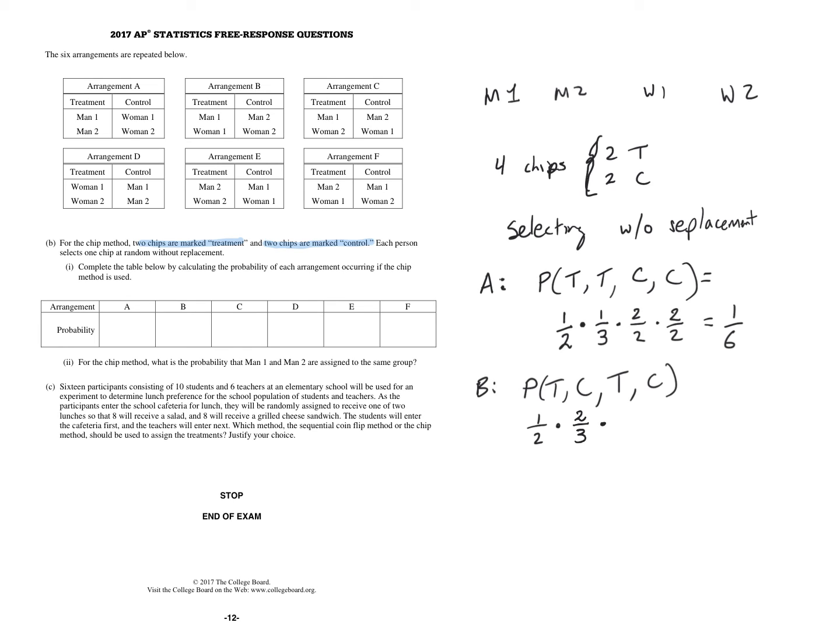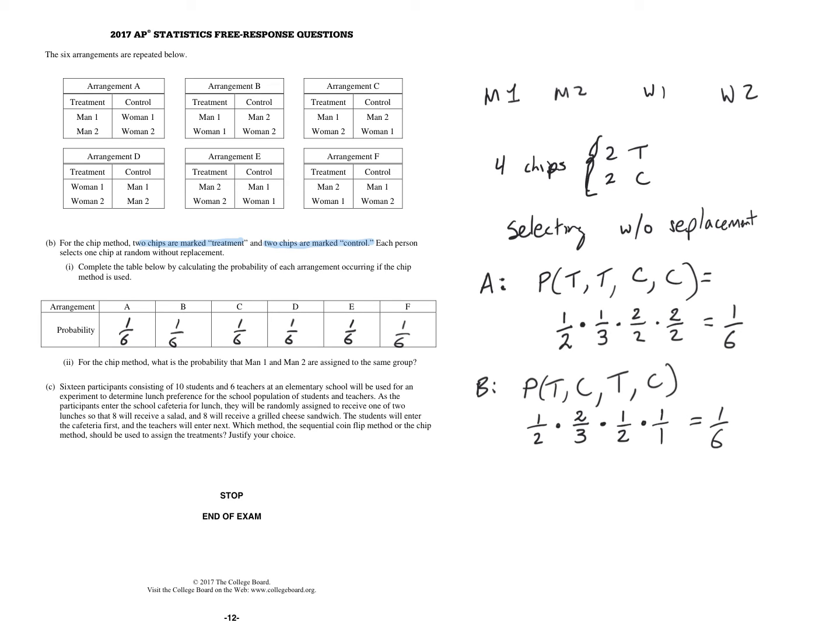Then, now there's 1 of each. The probability that woman 1 gets a treatment chip is 1/2. And then, of course, there's only 1 thing left, and so that's 1 out of 1. And we can look at these, do a little cross-canceling. You're going to get 1/6 again. I'm going to spare you all of this energy. You could do the same thing, and I assure you, you will get 1/6 across the board. So I'll write that in. You can check that on your own, but I don't want to make this video take forever.